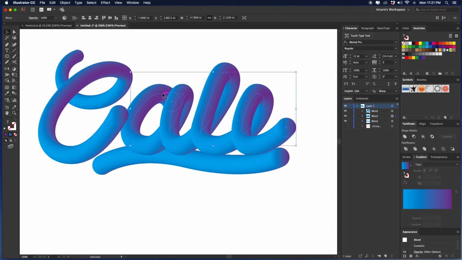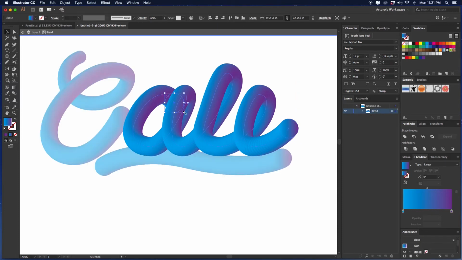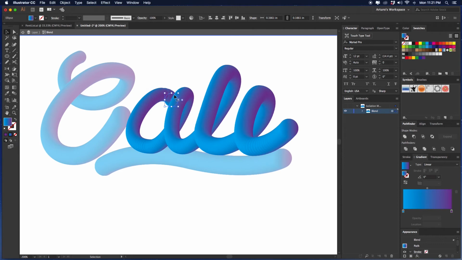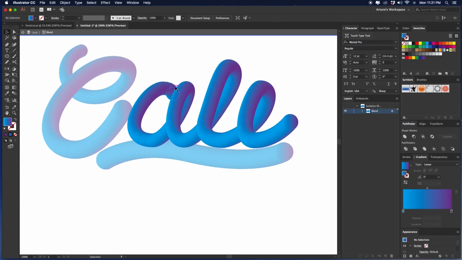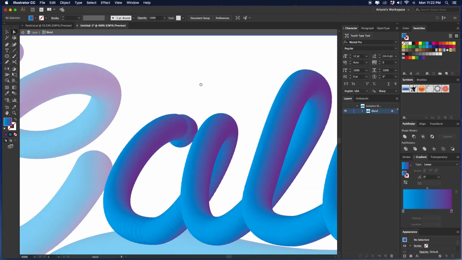Let's move on to the A. Like I said, either click the button or double click. Downsize the first part, one of the circles. You can move it out if you want to. You can still adjust the path too if you need to.